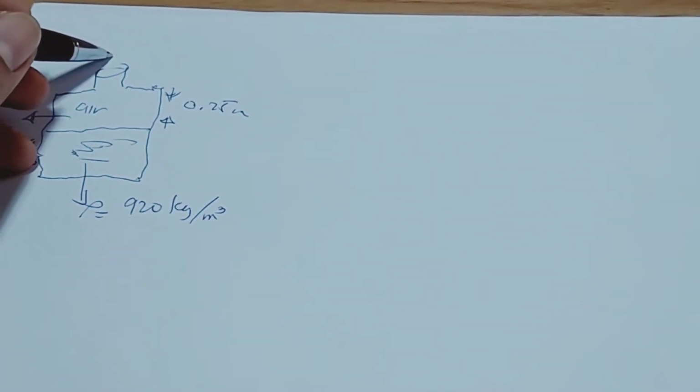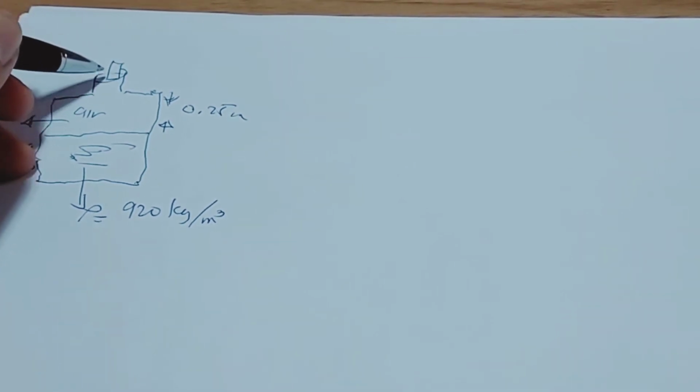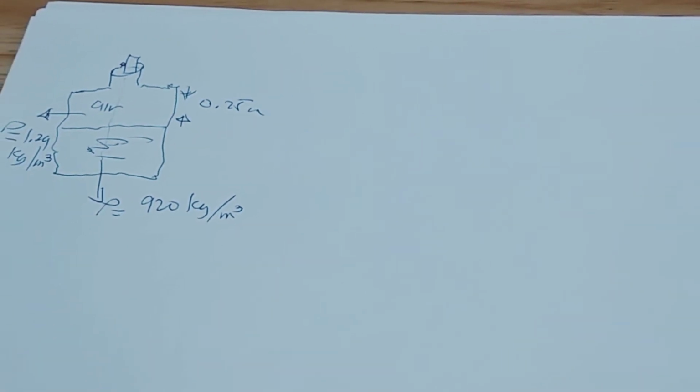Ano yung initial velocity? Kung merong pump, di ba? Usually merong pump yan eh. Ayan, pump yan. Ano yung initial velocity na pwedeng i-pump dito? Ayan, para lumabas yung perfume. So, sa given po natin, ayan, nandiyan na rin sa ating illustration, our height is equal to 0.25 meters. Okay.